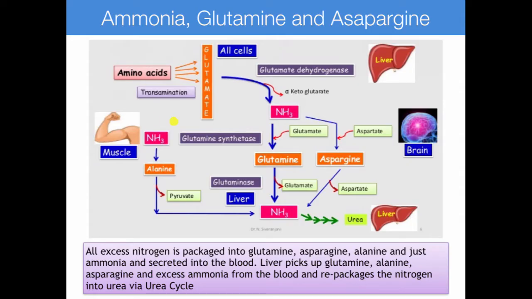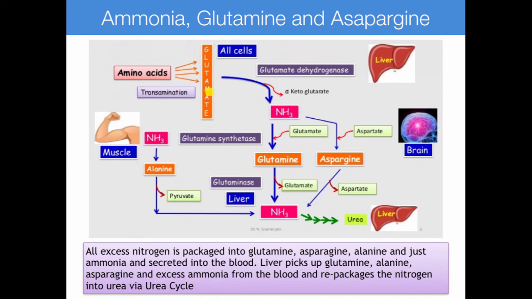So what I just told you guys in all of these slides is summarized in this nice diagram here I found online. Here's the typical transamination that all cells undergo when they have too much of one or many amino acids. They will undergo transamination, collect it all onto glutamate, and then convert it to glutamine in order to put it into the blood and into the liver. And muscle will collect some of it.